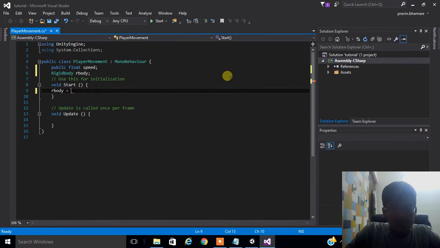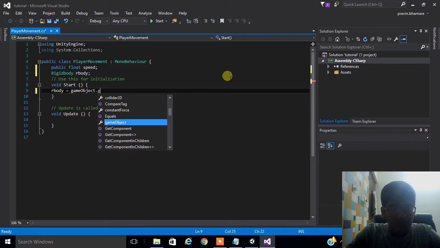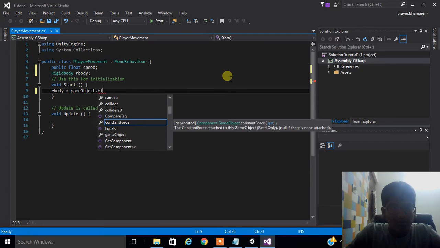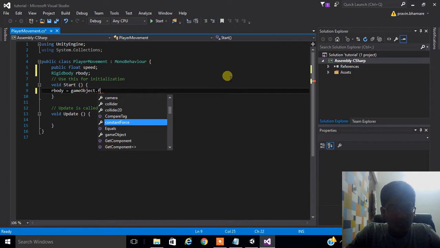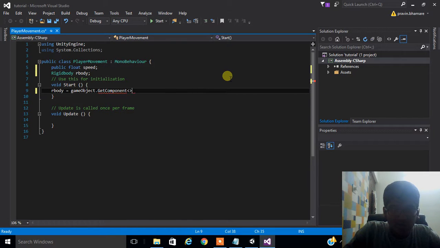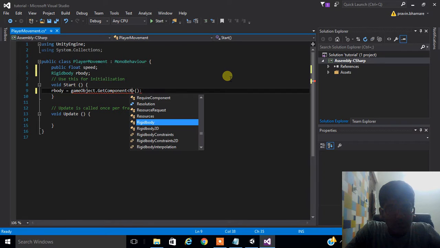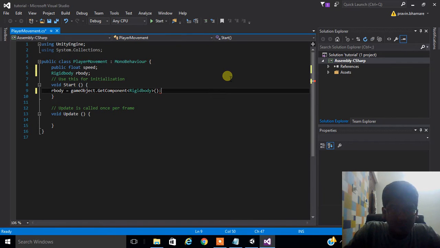Let's do GameObject.Find. Oops, find component. Oh, it's GetComponent. What am I doing? I don't remember. So this is so good. Let's make a separate function for moving the player. Void Move.